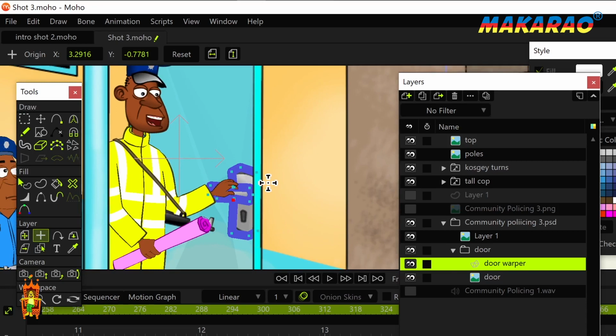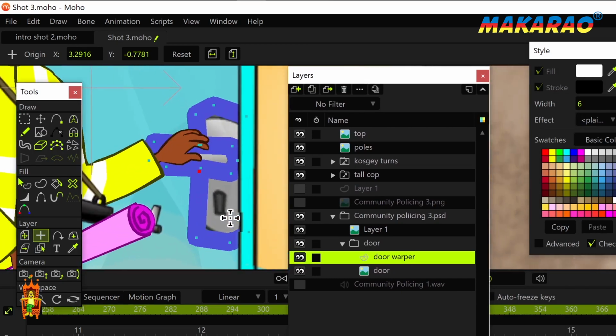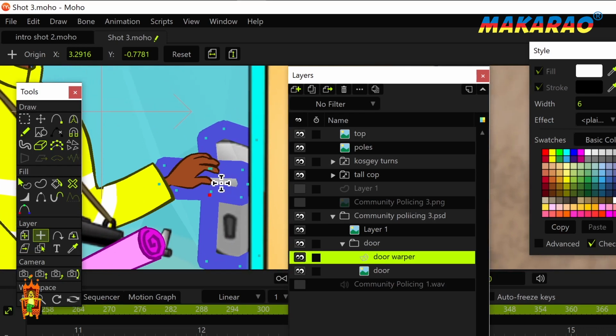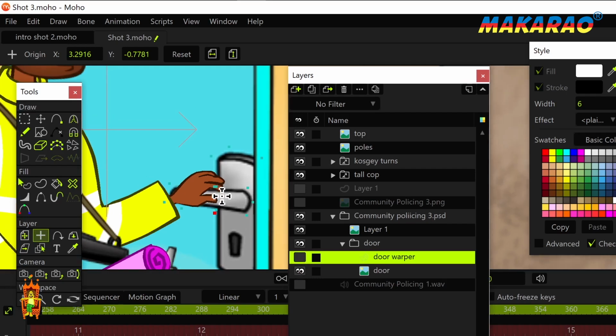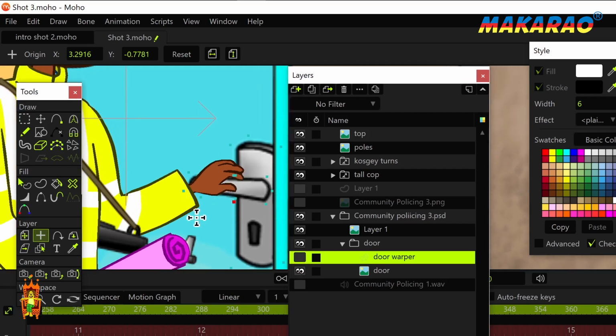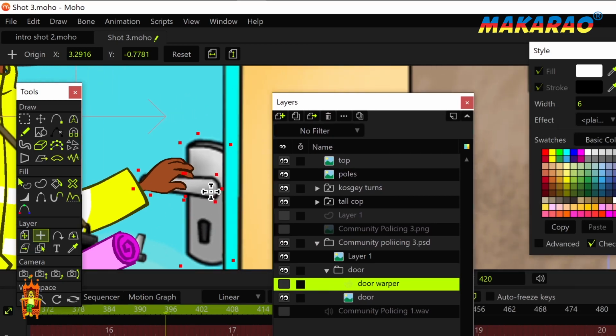Tuseme hapo ameshika. So the trick I normally use is to just hide this door upper. You see it's very thick. I'm not able to pinpoint the exact location where the sergeant is holding the door handle. So what I'm going to do here is to just hide it, but I'm still able to access those two points. You remember the small points? So once again, what I want to do is create keyframes. I've told you before, we create keyframes. So I'll select all the points. Now they turn red. Click on this T here.